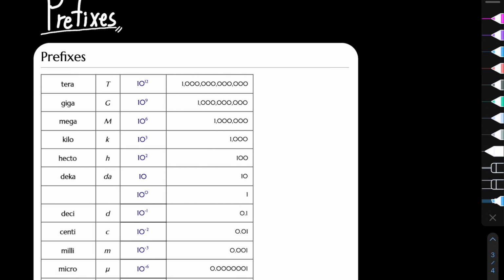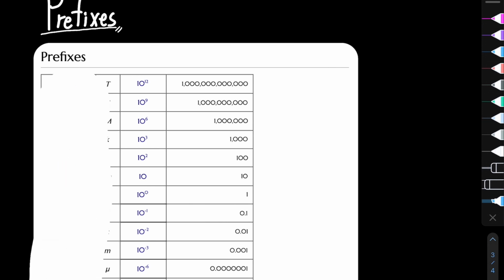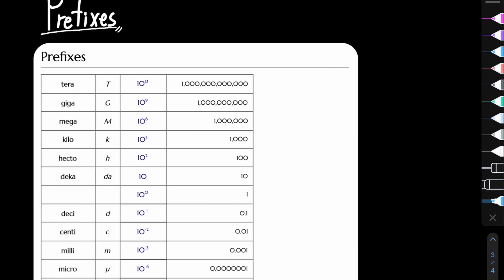Now, some of these you might have probably heard of, such as mega, giga, kilo, centi, and milli, but there are also uncommon ones such as tera, hecto, deca, deci, micro, nano, and pico. So you're gonna have to memorize all of this, and although there are a few more such as femto or maybe atto, those are a bit more niche, and these 12 in total should be enough for you to understand most information that you need to in regular chemistry.